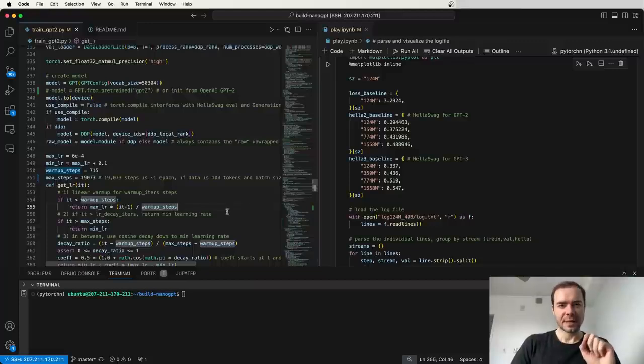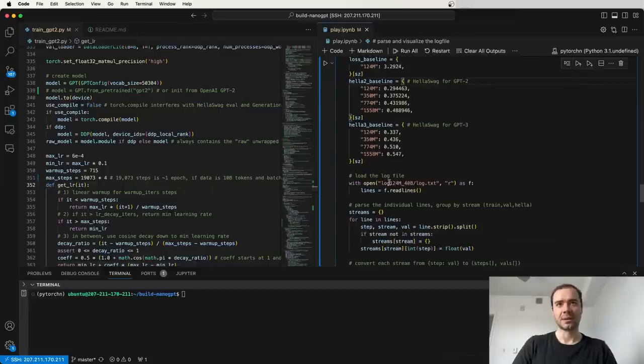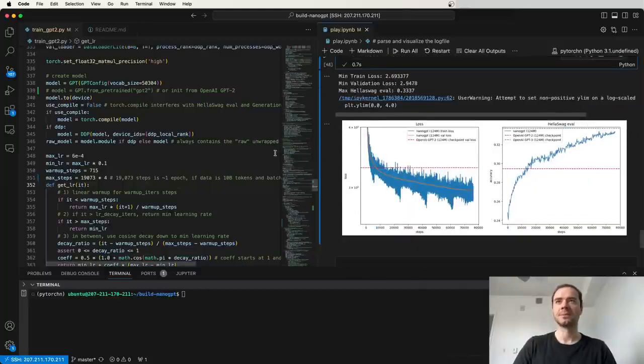Now, the next thing I was interested in is, as you see, it's morning now, so there was an overnight, and I wanted to see how far I could push the result. So to do an overnight run, instead of 1 epoch, which took roughly 2 hours, I just did it times 4, so that would take 8 hours while I was sleeping. So we did 4 epochs, or roughly 40 billion tokens of training. I was trying to see how far we could get. This was the only change, and I reran the script. And when I plot the log file at 40B, this is what the curves look like.